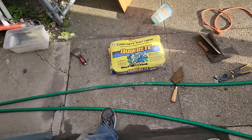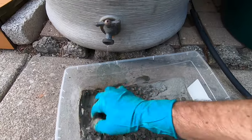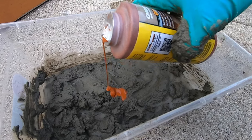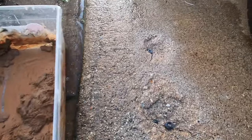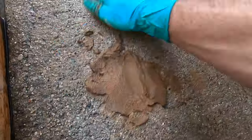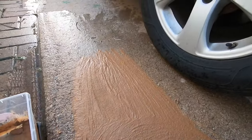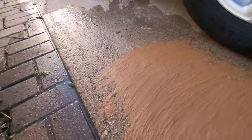Now I'm going to mix a small amount of the vinyl patch cement. Just use water until you get a thick but pliable consistency — kind of like kids' Play-Doh. One thing I'm trying here is adding a small amount of concrete stain which I bought from Home Depot. This color is called buff, and hopefully the patch is going to blend in better with the original color. When adding the vinyl patch cement I use a thick rubber glove to apply and shape it — sort of like a potter shaping his clay. I find it easier to blend into the existing surface. I leave it to set up for a few minutes. This product dries fairly quickly. Before it hardens I take a brush and lightly wipe the entire surface — this gives it a nice blended and even look.